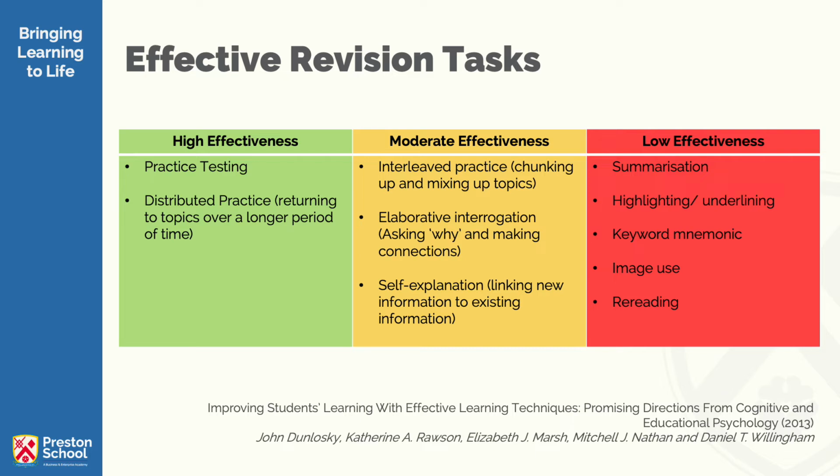Where we really want to be aiming is that high effectiveness column. Distributed practice is the idea of revising over an extended period of time, allowing you to revise each topic lots more than one time. Practice testing is also a really important revision technique, using past papers or revision guides or resources from teachers so that students can test themselves. And what we'll do in a minute is combine the high and the moderate effectiveness column together so that students can learn using the moderate column, but then also test themselves using the high effectiveness column. And by doing that, students will get much more from each hour that they revise than if they were, say, just reading a book and highlighting the keywords.